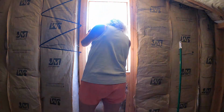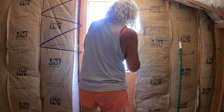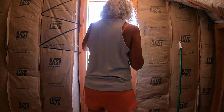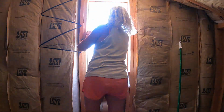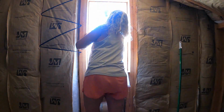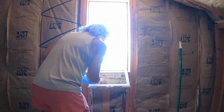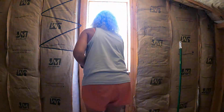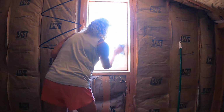Yeah, and you'll probably see here, I'm going to change rags in just a minute because that orange one had too many bee wings and stuff stuck in it, and I needed a fresh bucket of water. Yeah, this window took forever, and I don't even know that I got it all unsticky and clean. Two buckets of water with some Fabuloso in it, and then Windex. But got it good enough for now. I will probably have to come back and do this again.